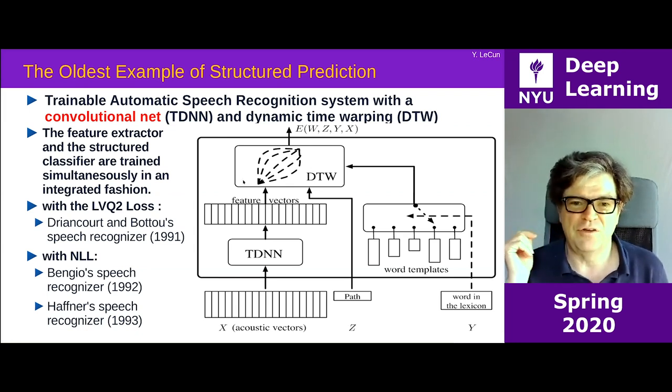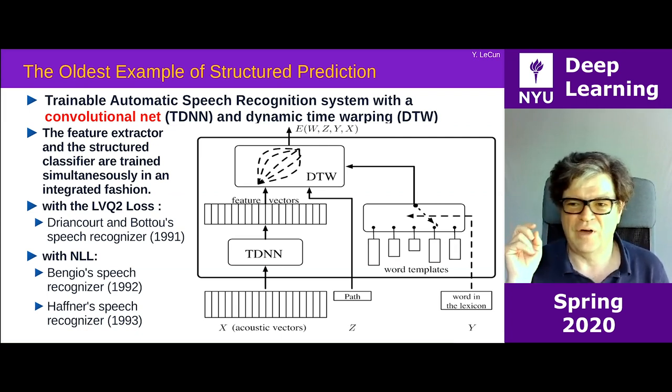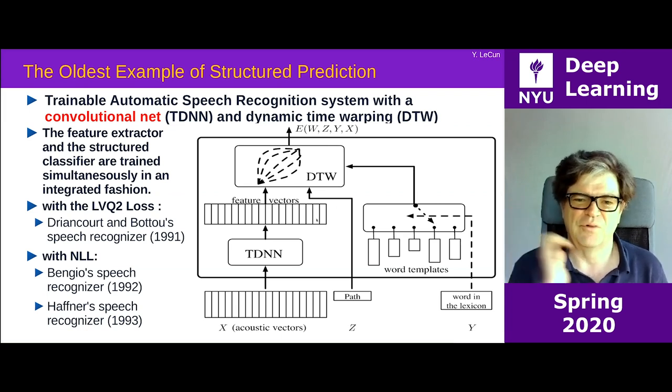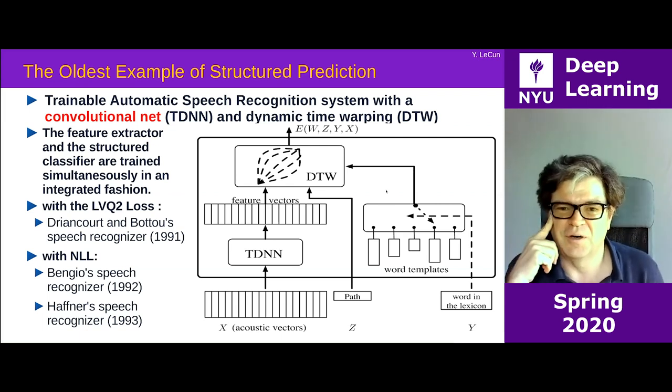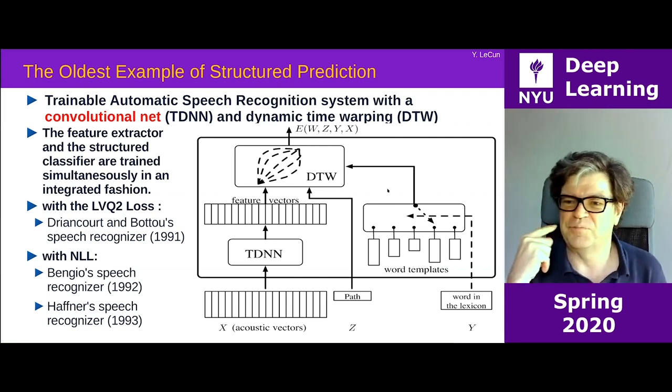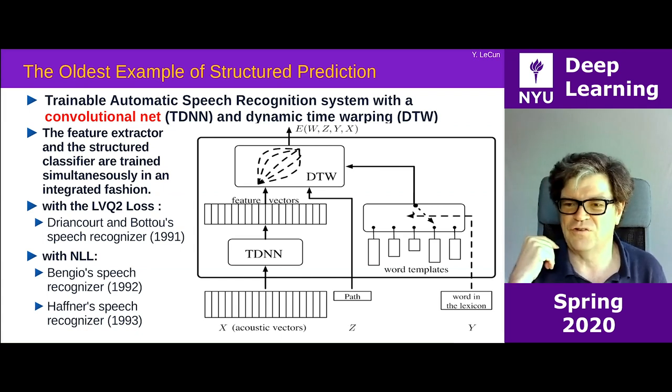So now what you have is the best warping that matches the sequence of feature vectors to the first template. Now you keep doing this with all the templates, okay? So for every template, every word from 0, 1, 2, 3, to 9, you have the best way to warp the feature vectors to that template. And now, if your system has been trained, you pick the category of the word template with the smallest distance, okay? As simple as that. That's for classification. Now, how about training?